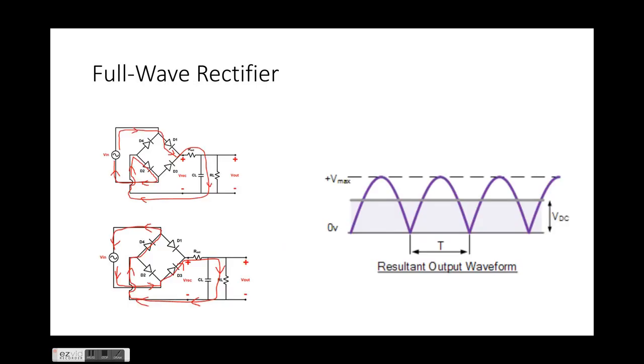Moving on, if we look at our full wave rectifier circuit in our beautiful picture drawn by Dr. Roy, you can see how in the top figure we have voltage going out of the positive terminal of our source, going through D1, around our circuit, back through the positive end of D2, and back into our source, and vice versa for our negative signal below. This is the current flow in our circuit, which is going to result in the output that you see on the right, which is a fully rectified output source.